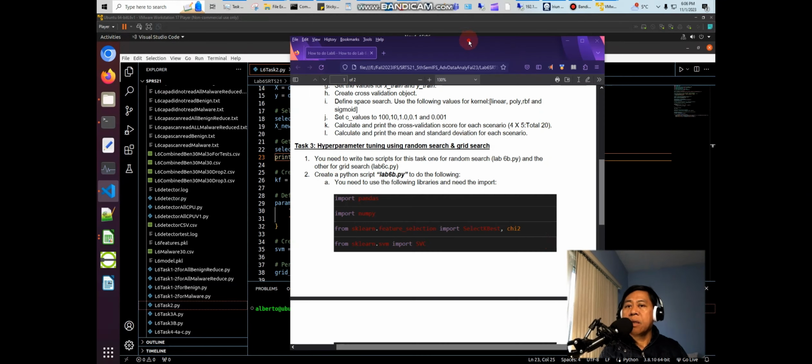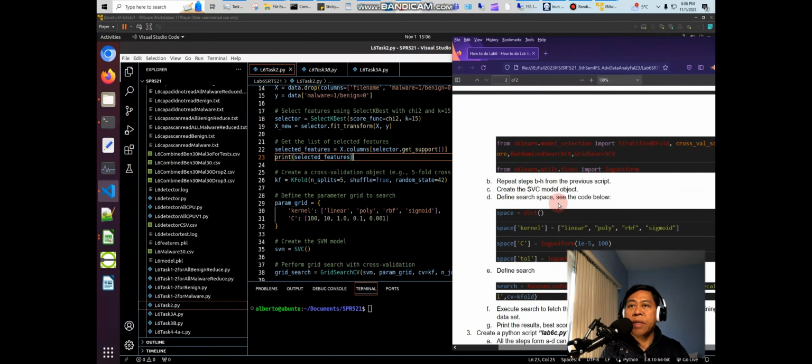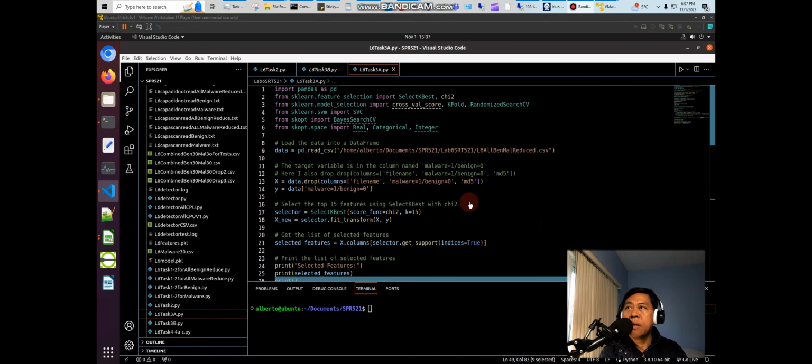Let's move to task 3. Pretty much this is the guideline here. Create a Python script and repeat task 2, creating an SVC model. This is my Python program that will do task 3. It loads the same dataset that we used, and then I split it.